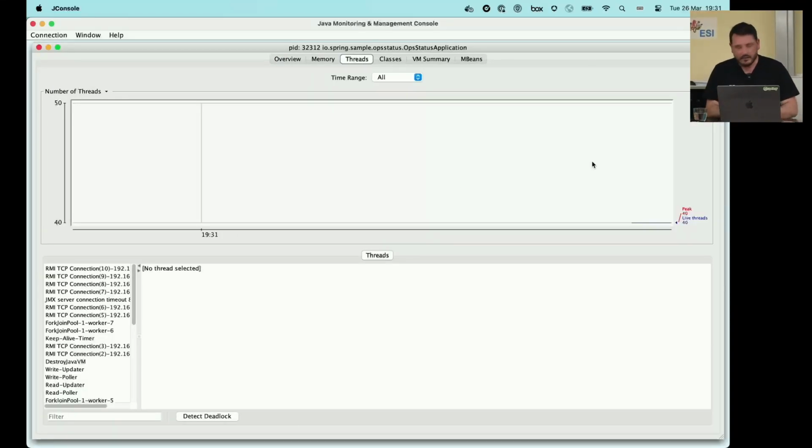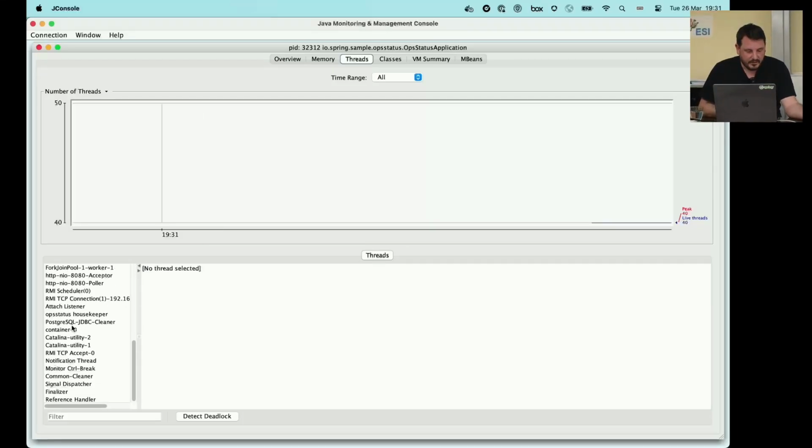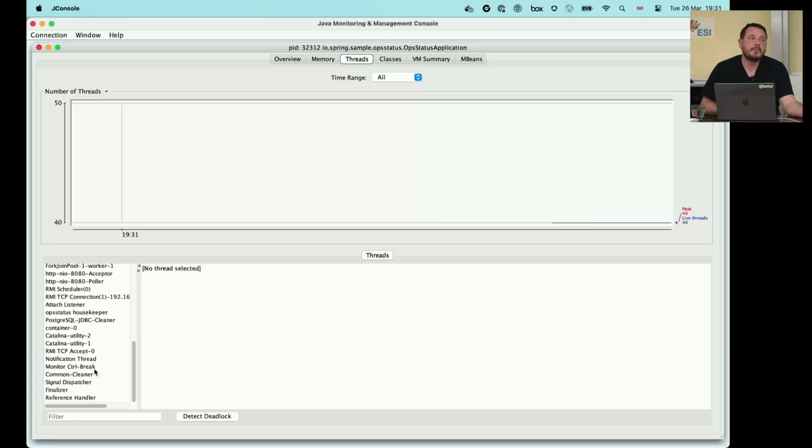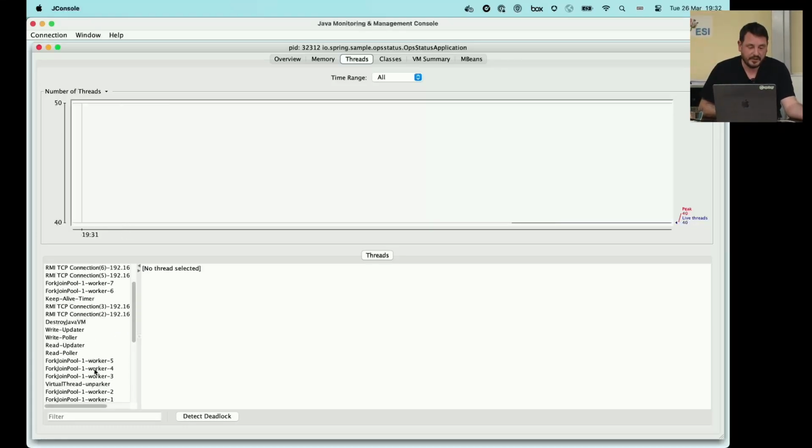Okay. So if you look at the threads now, you can see that it's behaving differently. You don't get those HTTP pools there anymore. You don't get the pool for the scheduling either, because they've been auto-configured to use virtual threads instead. So that's what I mean by the constraint is gone now. And you can see the number of threads has also decreased. So it also means less memory consumed by the app, and potentially a lot more scalability, because the blocking nature of your use case will not use a thread that won't do anything. It will go back to virtual threads, yes. That's just the usage of virtual threads by the Spring framework.